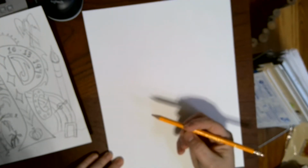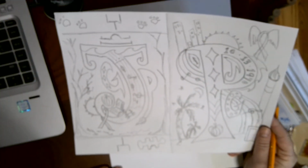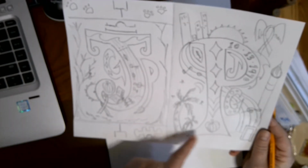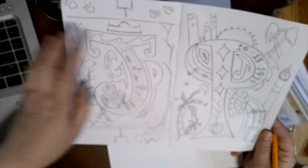All right, so you're going to start with pencil. You're going to draw lightly because eventually we will need to get rid of all of this pencil. And between these two, there are some things that I really like. I really like the shape of this J. I really like the music flowing behind. I really like the beach in this one more than I like how I use the end zones here. So I'm actually going to take some parts of each drawing and integrate them together to make a final drawing on here. I want to think about filling this page.